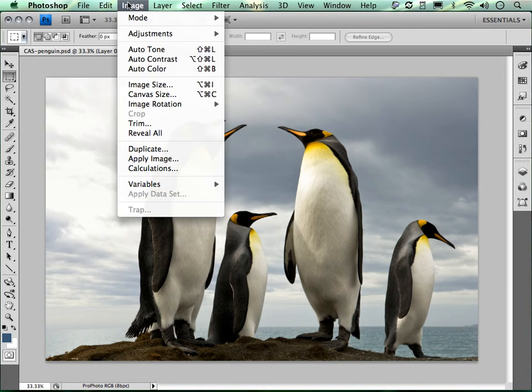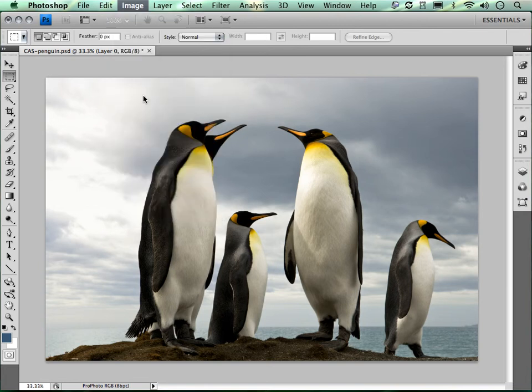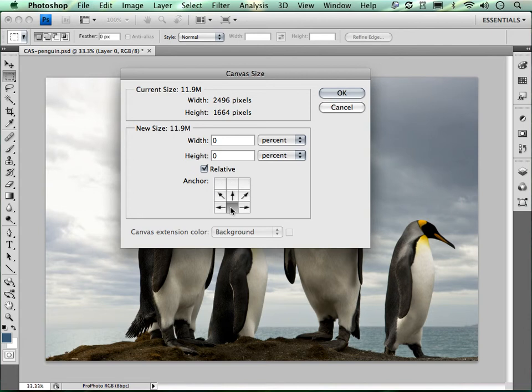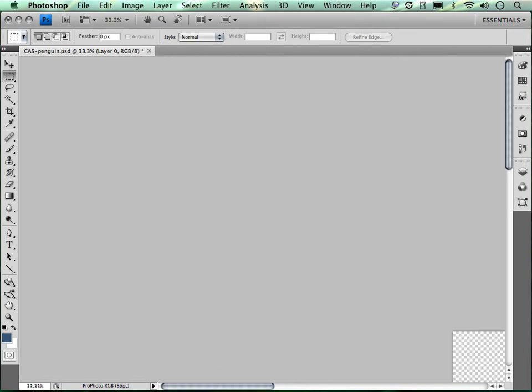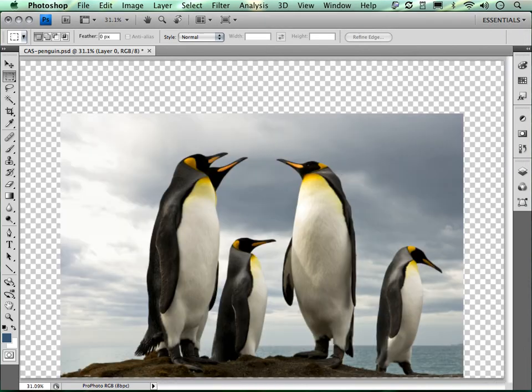To do that, I'll go to the image menu and choose canvas size. I'll click on the bottom button down here because I want to add more on the left and right and on the top. And for the dimensions, I'll put in 20% on the top and 20% on the sides. And here you can see the photograph with the added canvas area and the transparent pixels around the outer edge.